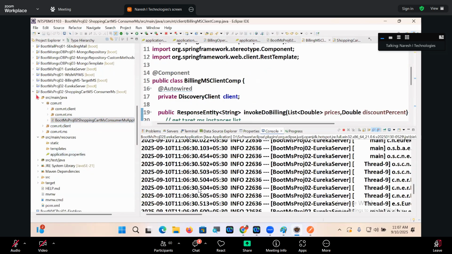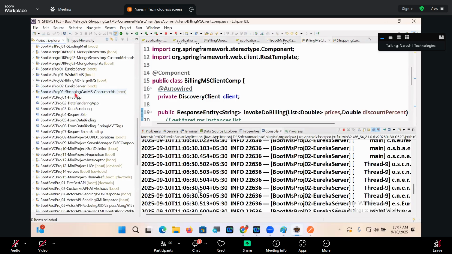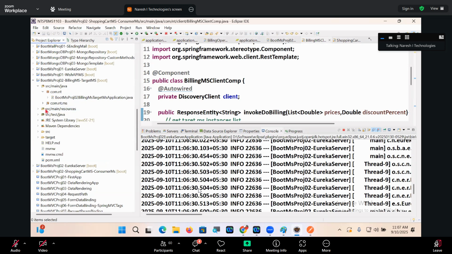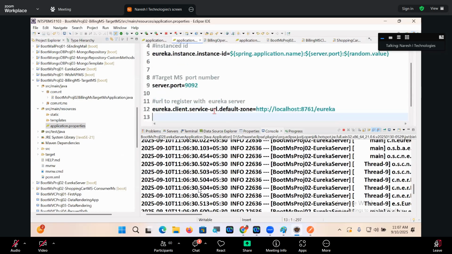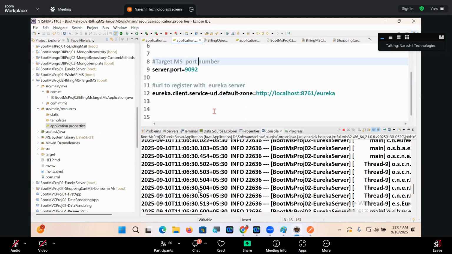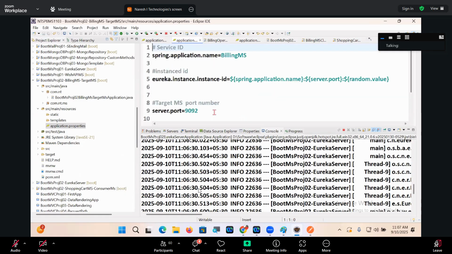One minute. Okay, I think it's target MS application dot properties. Any special words are added? Billing MS only. 9092. Register with Eureka server, right? This is right.